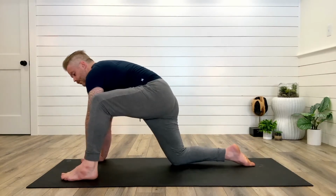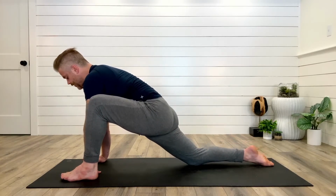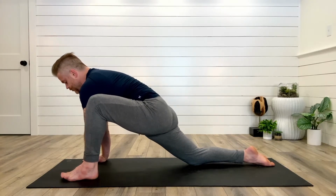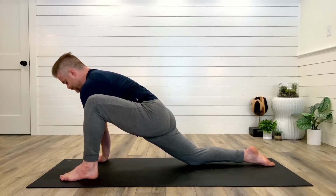Take the other one all the way forward and make sure you slide your rear leg far enough back so that you feel stretch in the front of that leg. And with your hands placed, let your hips sink down and forward toward the front of your mat. And really hug your knee into your side as you hold there.